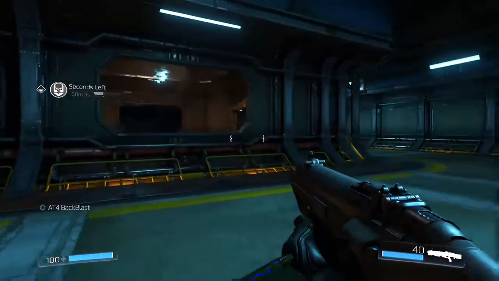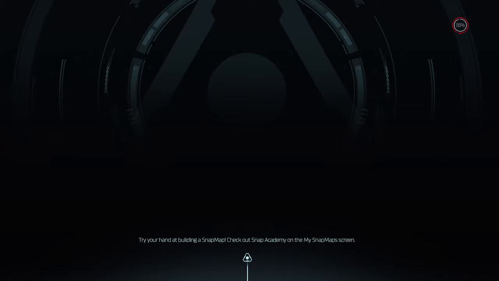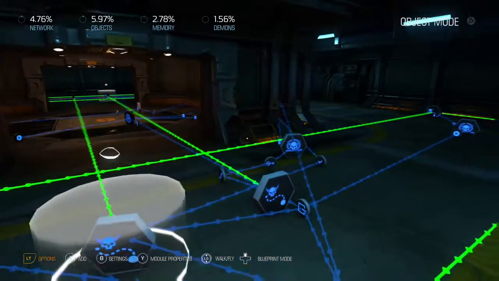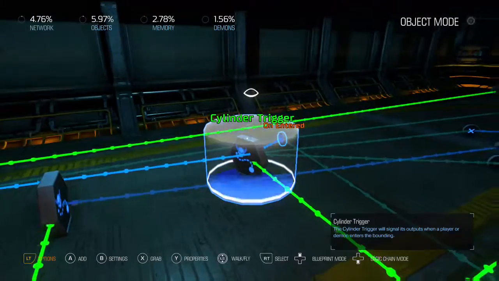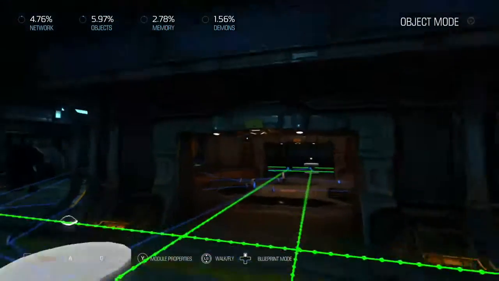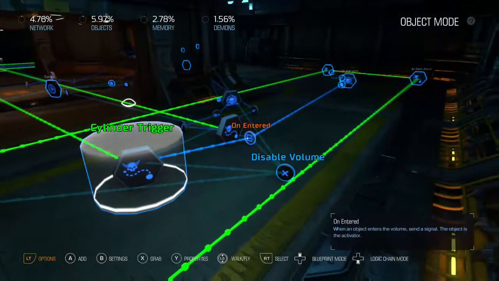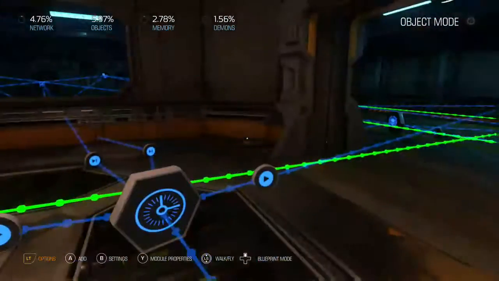Okay, so we have a logic issue. Dude, he hauled ass over to the other side. All right, now let's check this out. We have a little bit of a timing issue, right? So whenever I think he went to this one. No, because I haven't changed any of that. So he ran over here. As soon as he triggered that, what do we have? Disable volume. On entered. On entered, we started up the timer, right?